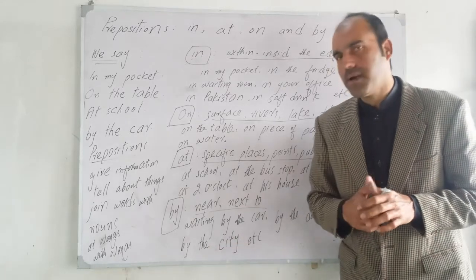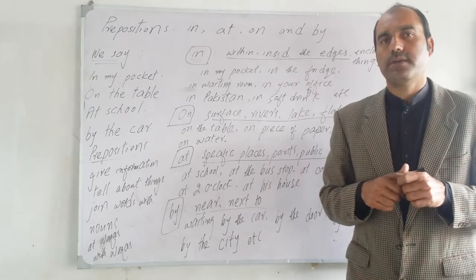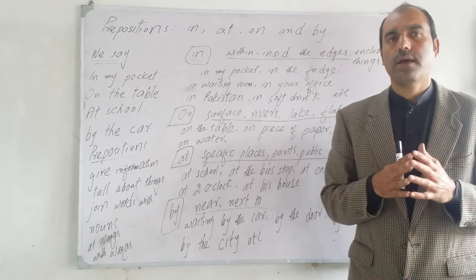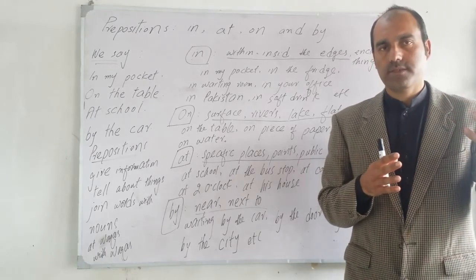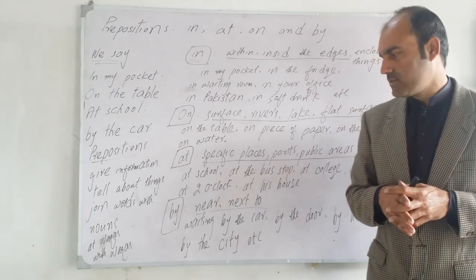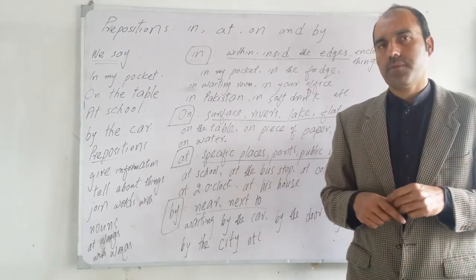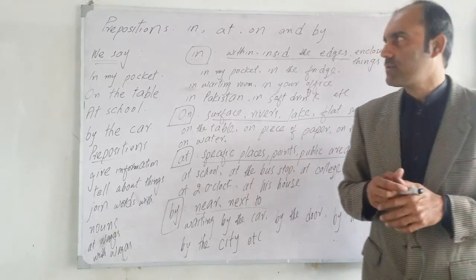By the city, for example, they say that you may find your car by the city. So it means that you may find your car near the city or next to the city, etc. So there are many other examples you can make. So this was the short discussion about the use of prepositions.